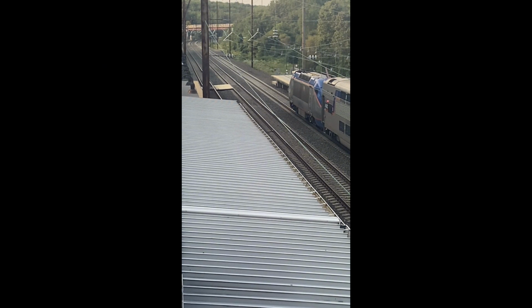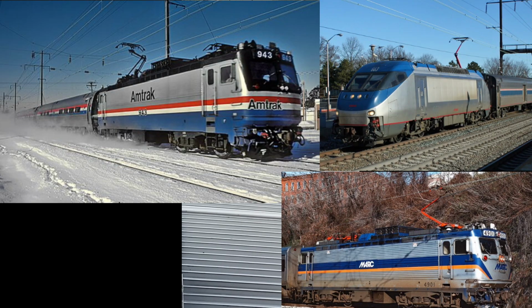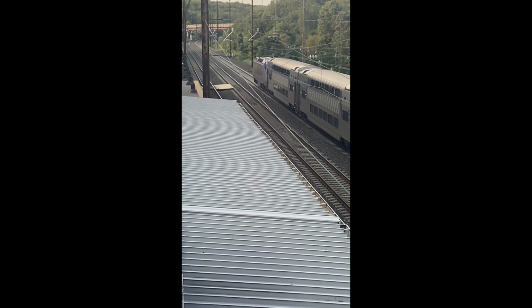Around 2014 to 2017, Amtrak retired the AM7s and the HHP8s, and Mark retired the AM7s, leaving Mark as the only HHP8 operator. Within 2018 to 2020, Mark's HHP8s kept on breaking down, and some of the electric bolts literally erupted, so they were taken out of service for a little bit and repaired. Around 2021 to 2023, they were put back in service and started running. They were left as the only HHP8s remaining that are electric. But the reason I said electric is that Amtrak is currently in the process of turning their 14 or 15 or 16 remaining HHP8s into cab cars for their Keystone and Northeast Regional.